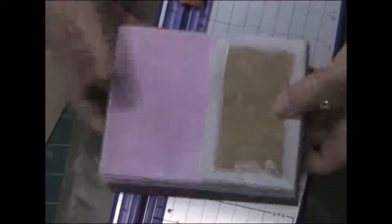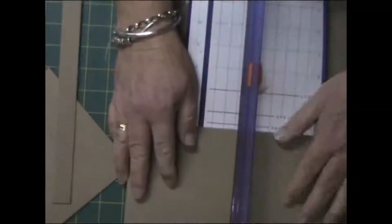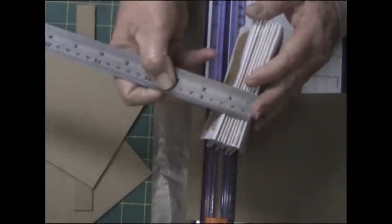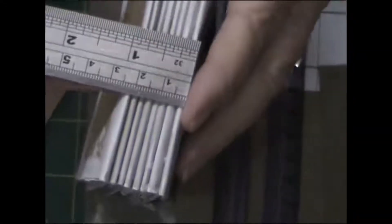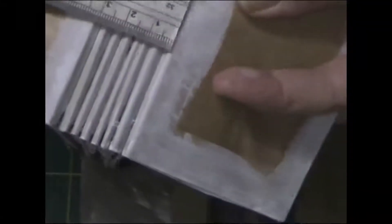I've put all the paper bags together into my mini book form and now I'm cutting out some heavyweight chipboard. The paper bag pages are six inches by four and three quarters, so I've cut the heavyweight chipboard at five and a quarter by six and a quarter. Now I'm also cutting a piece for the spine, and how I determine the width of that is just to measure out the width of it as it is and then add at least a quarter of an inch or a bit more.